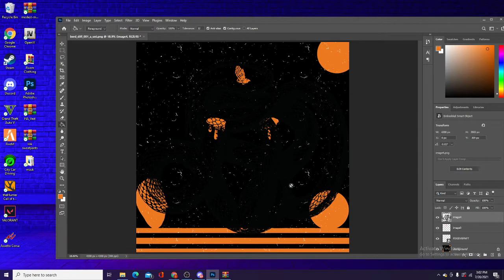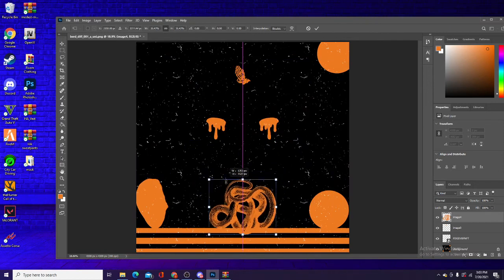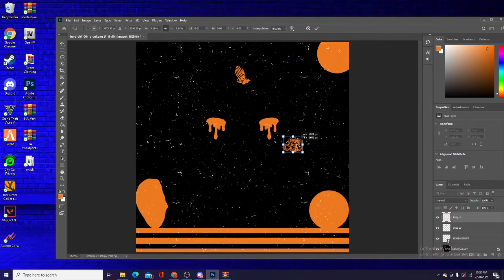Okay, so paint bucket, make it into the smart object, and boom. So now you go into the layer, which is image 4, you press Control T, and it selects it. So we're gonna put this right here next to the eye, and boom. Once again, you could still have a perfectly good mask, but it's better to make it complex so your customer is more happy with your results. And these things are really easy to make, so why not?